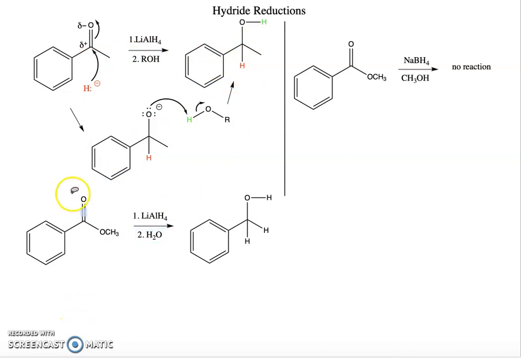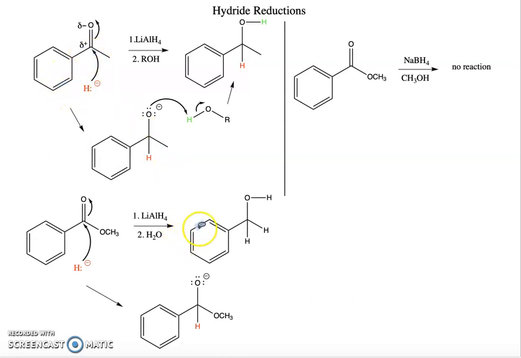So let's look at what's happening, and the reaction starts out exactly the same way. We add a hydride to a C=O. The hydride attacks the partially charged carbon, and the electrons go up onto the oxygen just like we did up here, and what we get is this anion right here, which is analogous to the one we got up here when our hydride attacked this C=O.